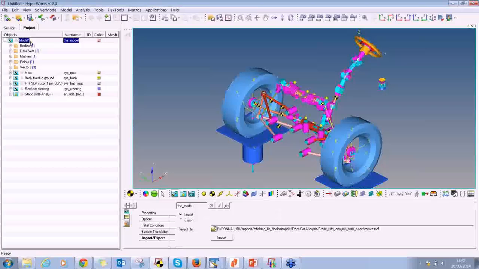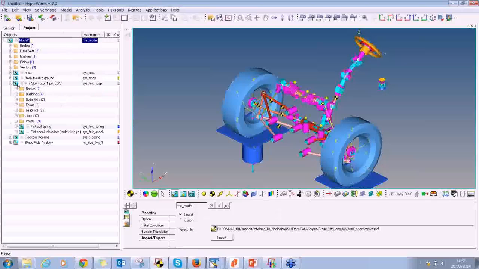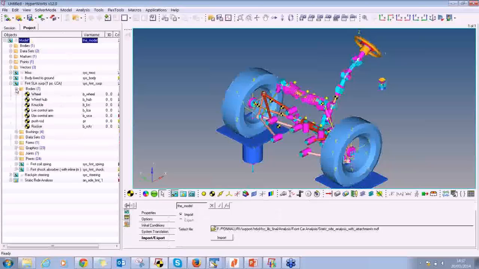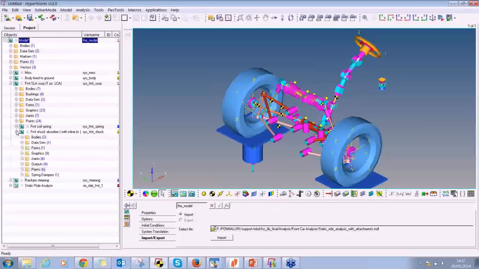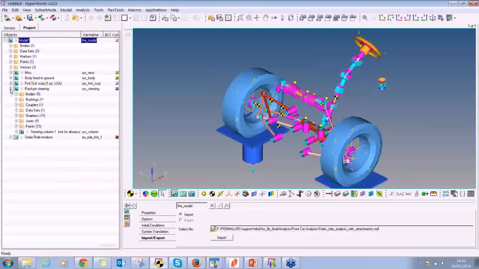So that's how you set up a model with the analysis. And if you notice, each of these systems has many bodies at many points. It has some graphics, joints. So all of these, and it also has subsystems. So all of this is possible only because of the power of systems, which is unique to Motion View, Motion Solve.